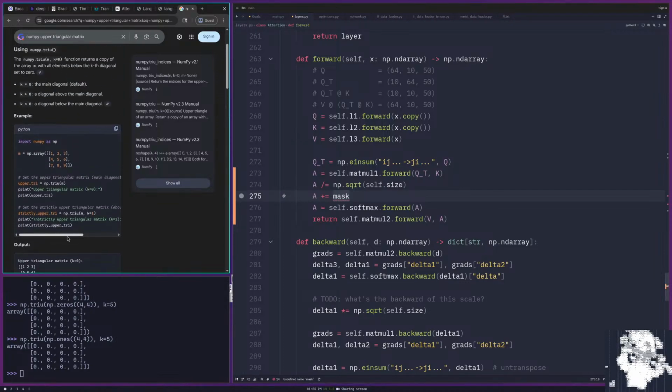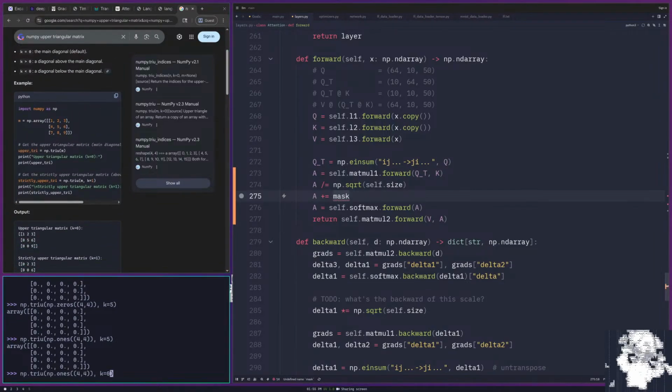Upper triangular matrix means k equals 0. Oh. Okay, so I can just say triu. And these are ones. And then if I multiply this by a scalar, which is just going to be negative infinity.